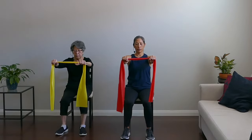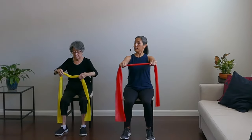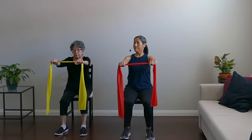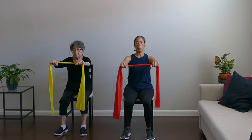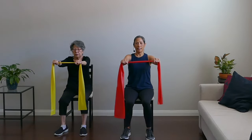So again, we're gonna have the band shoulder width apart here, with slight tension. All we're gonna do is bring our elbows back so you really feel those shoulder blades coming together in the back. Okay, let's do 10 of these. Ready? Feel that tension, engage those arms. Here we go. That's one. Slow. Two. Good. Three. Four. Feeling it? Yep. Five.